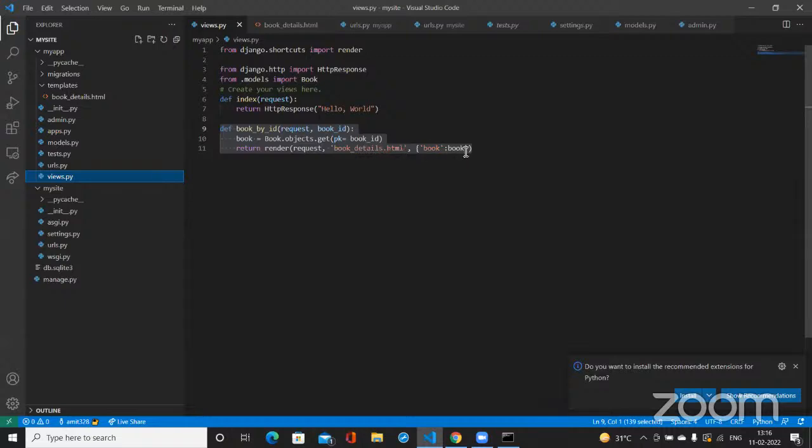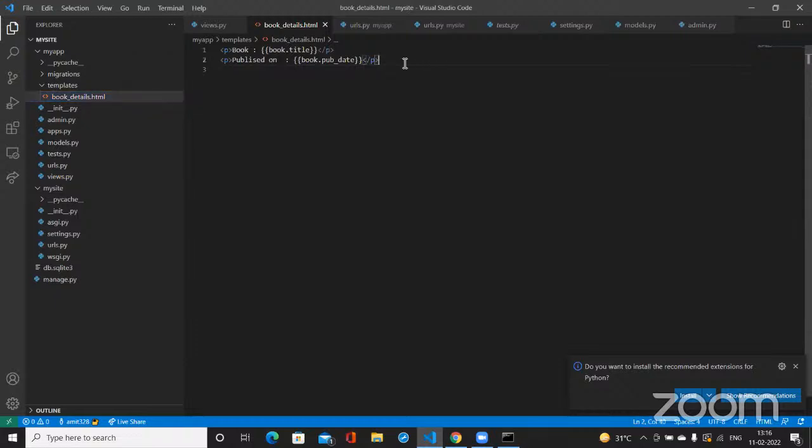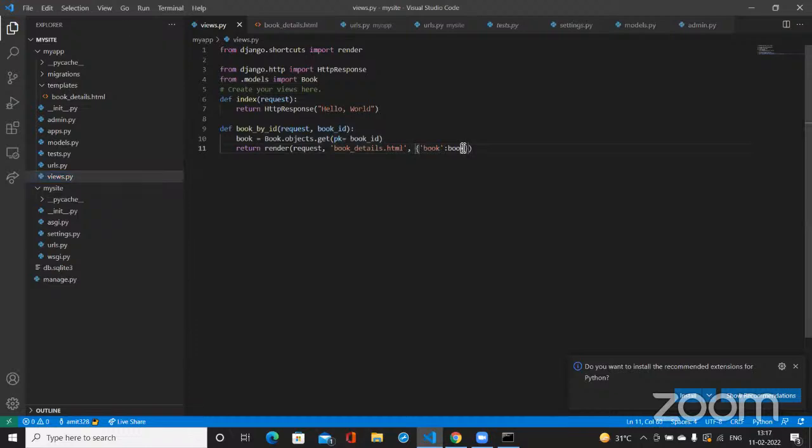So we passed it in a dictionary, and once this is done, we can go into our HTML and show it by book.title. Here you can see, as we passed a dictionary, it's named book.